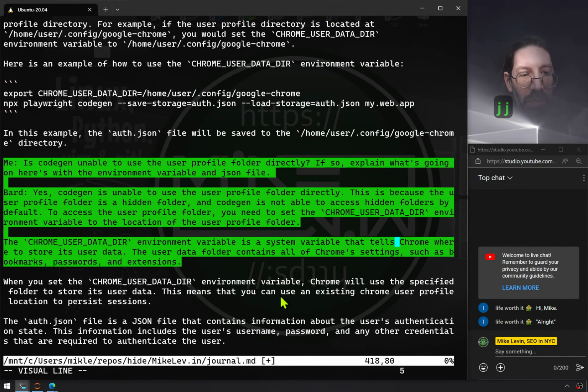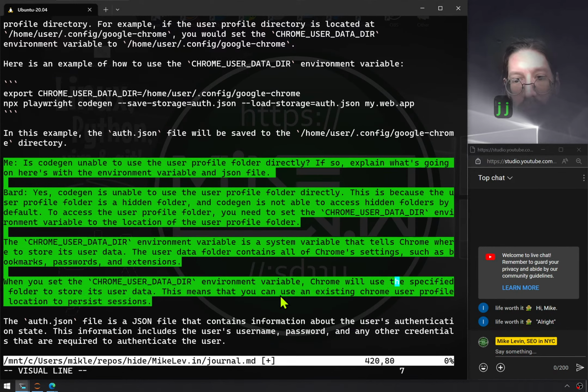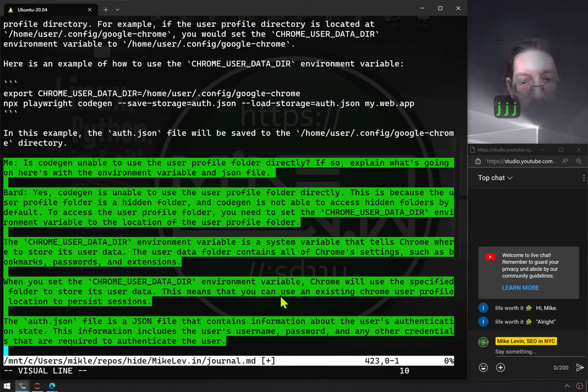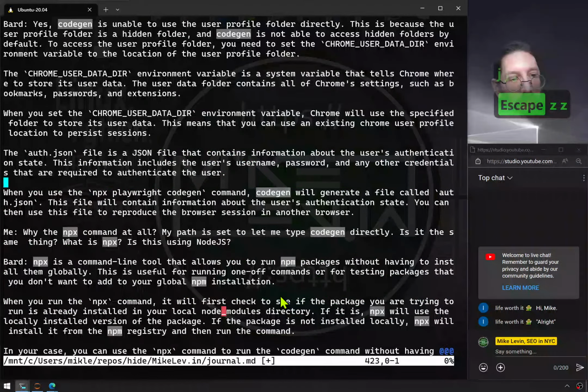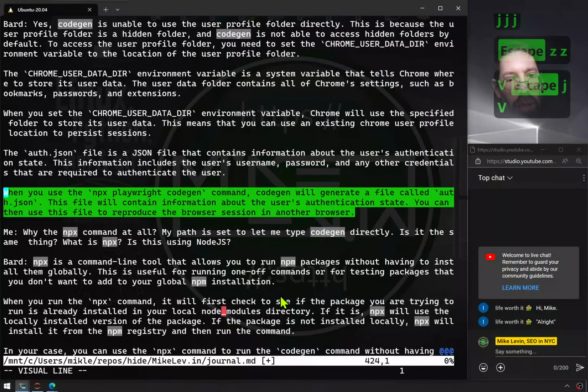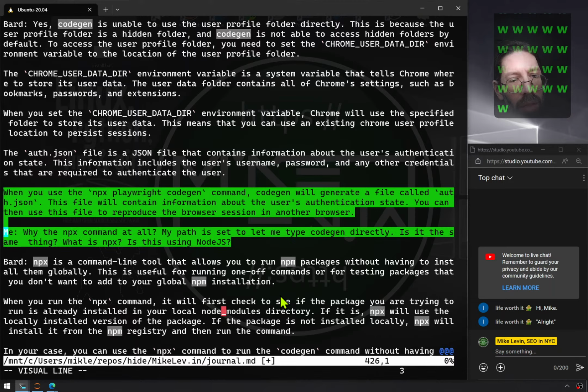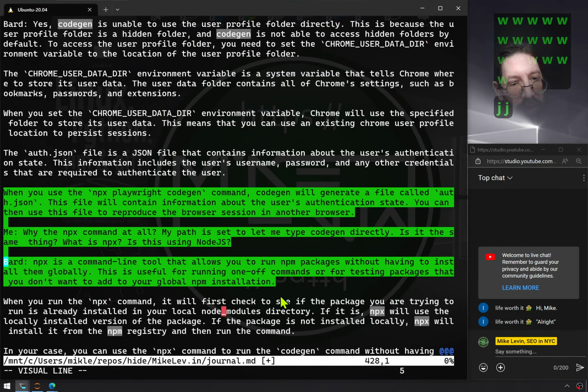So there's some information that it's not giving me, or misgave me, or whatever. Playwright CodeGen command. CodeGen will generate a file called auth.json. See, it still doesn't really answer it.